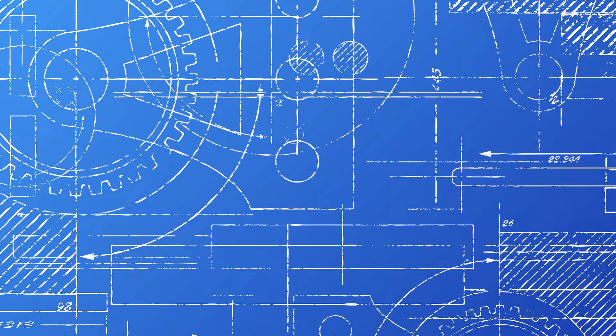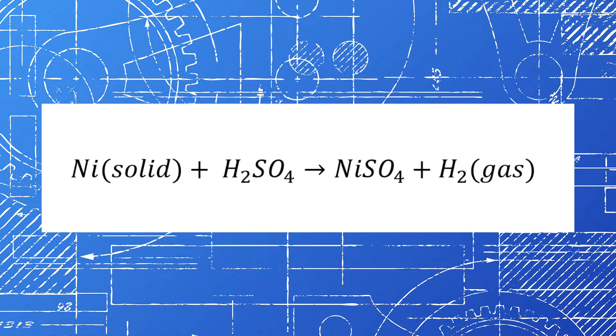Alright so those are the ingredients. Next what you need to understand is the reaction that will take place. You really only need battery acid to dissolve nickel and create nickel sulfate. That reaction is shown here. There are no additional reactants required. There is however a requirement that heat be used to cause the reaction to take place.